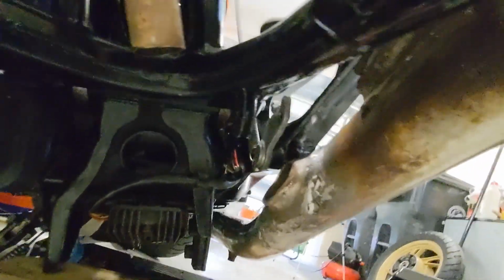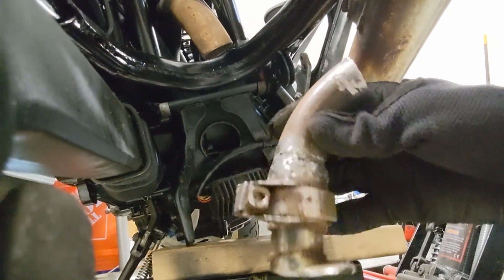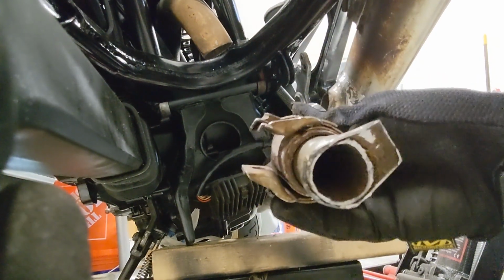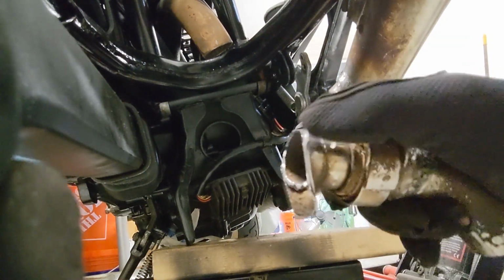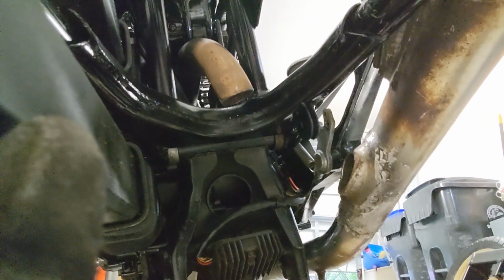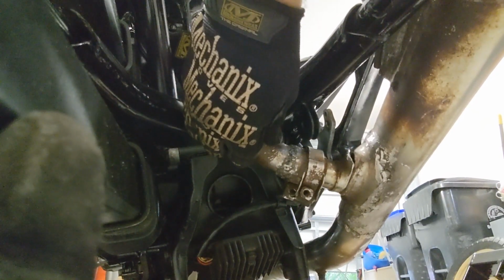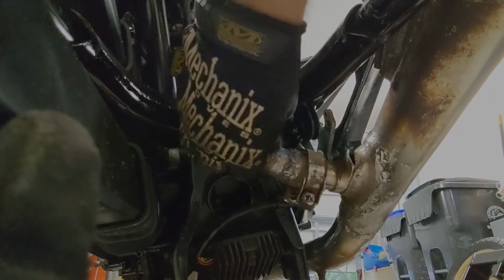That nice little 90 smooth bend, yeah, right off, it doesn't fit. I have this little pipe that I welded a female slip fit adapter onto. And then the original straight inlet pipe is now slip fit into there. So I need to make a little pie cut to fill that. And then on the muffler side, that's gonna fit right there. And I'm just gonna need to bang it down and just weld up that gap.